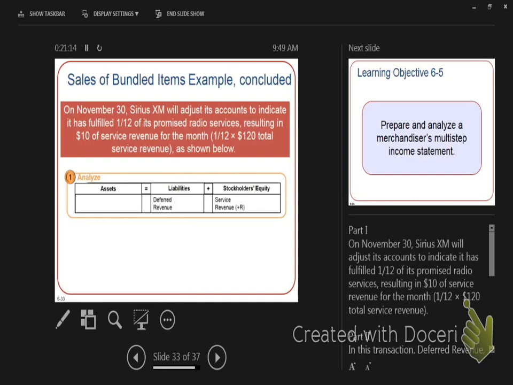The 80? Okay, so the 80 came from the fact that originally, the equipment and the service contract were worth 100 and 150. All right? So that totals 250. But they only paid $200 for all of it. So we gave them a deal. We said if you buy this, it won't be 250, it's only going to be 200. So you have to figure out how to allocate the price between these two to $200.